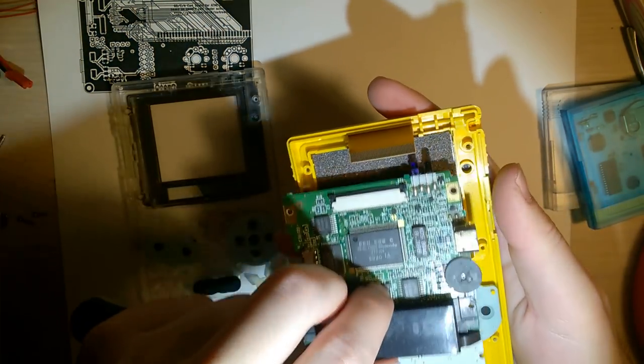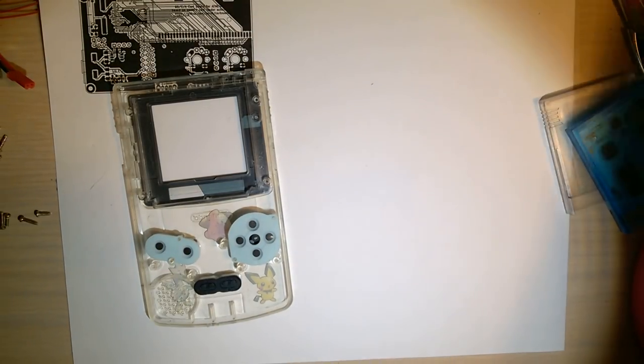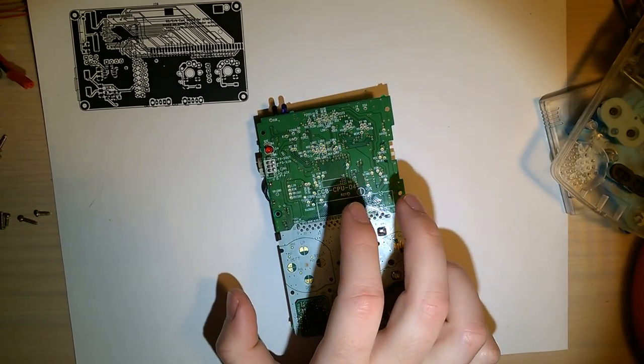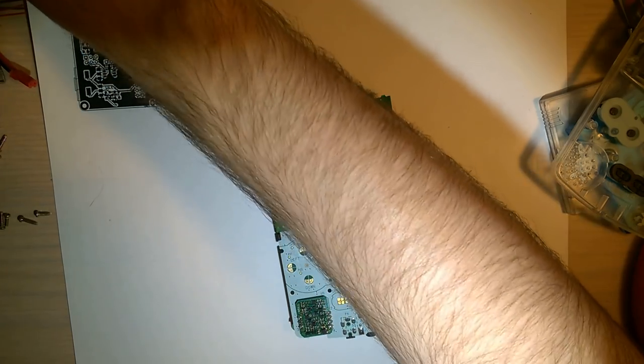Okay, so that slides up as well. That pops right out. I'm gonna set this aside. Won't be needing it. We'll be using this. Alright, so before I get into any of the mods, I want to take a baseline because I want to see what kind of power usage this thing packs.